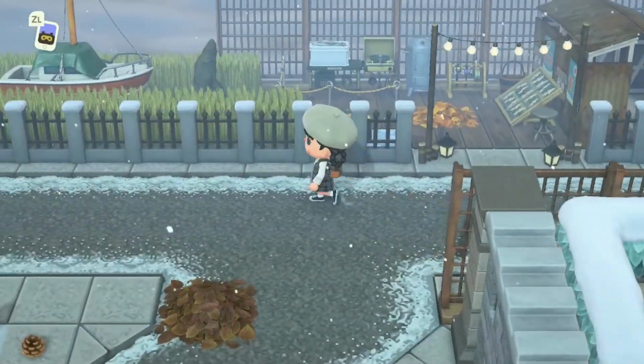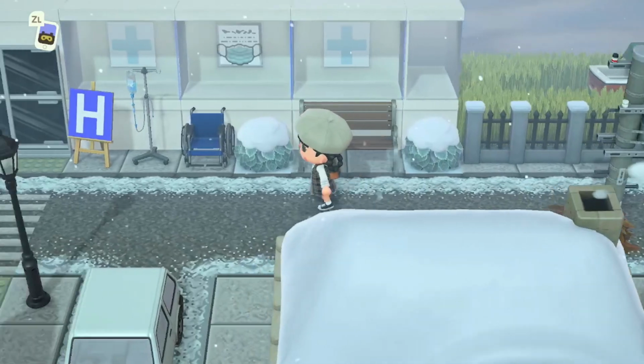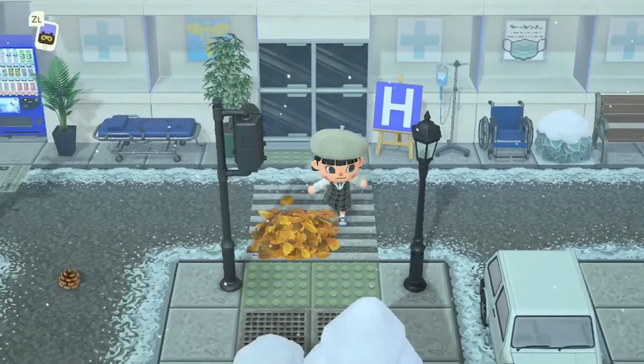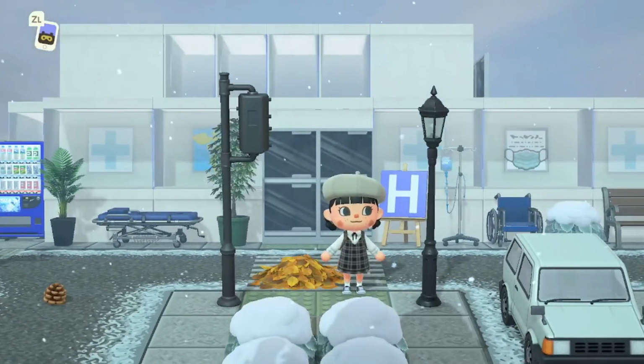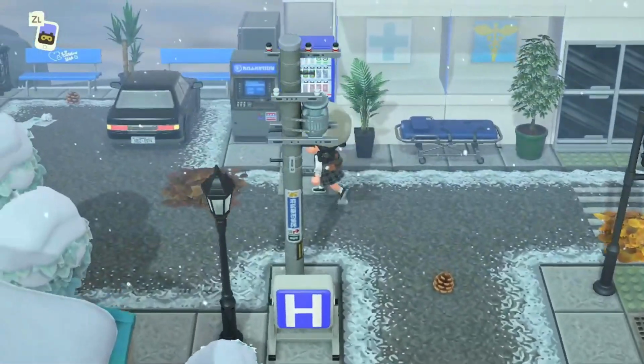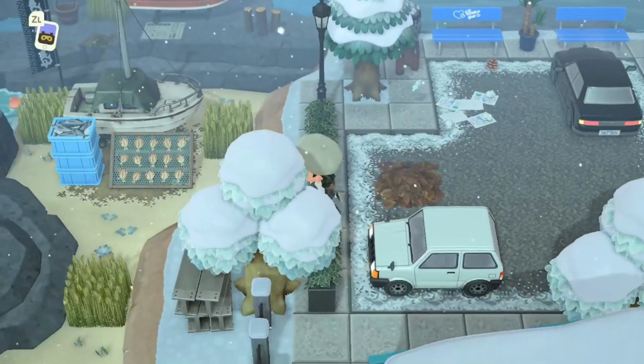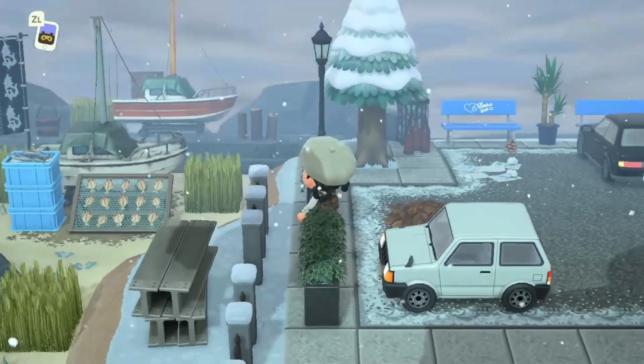So today's island also has a lot of new ideas that I have personally not seen on City Core, and a great example of that is this hospital build. I have been wanting to do a build like this on my own island, but I just really had no idea how to go about it. And I absolutely love that on this island. So this is definitely some great ideas that you could definitely recreate on your own island.